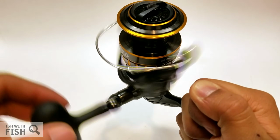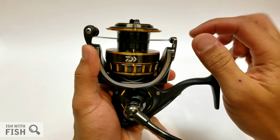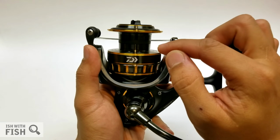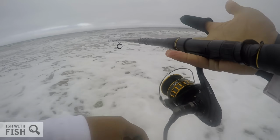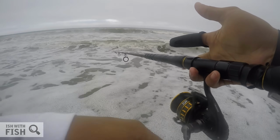Line lay on the BG is top heavy by design. It tapers out from the bottom up, and if you actually look at the spool, you can tell that the spool itself is a little top heavy, and that's by design. Daiwa believes that a top heavy line lay provides better casting distance, and that's definitely the case. I've used this surf fishing, and it casts really far, really well.